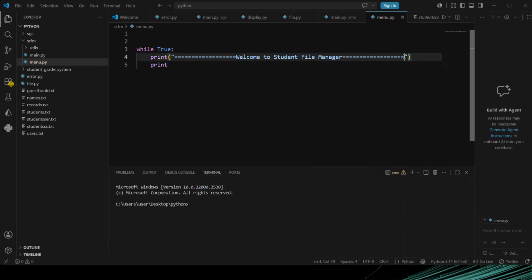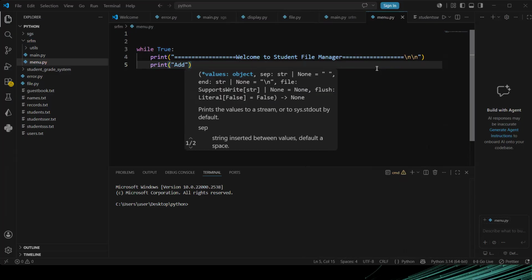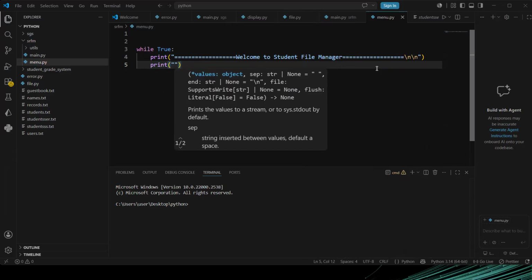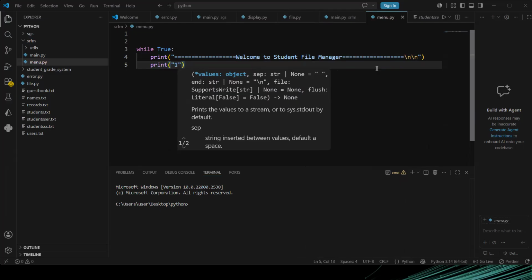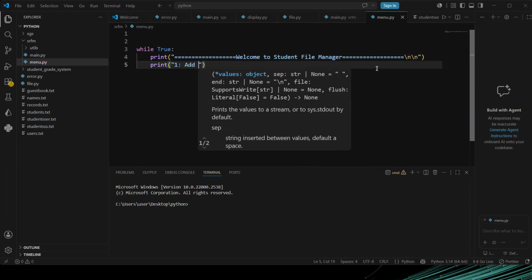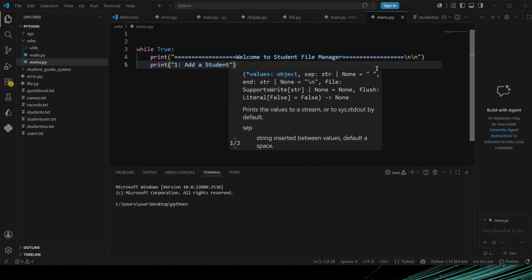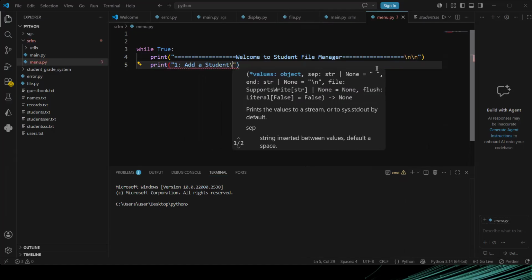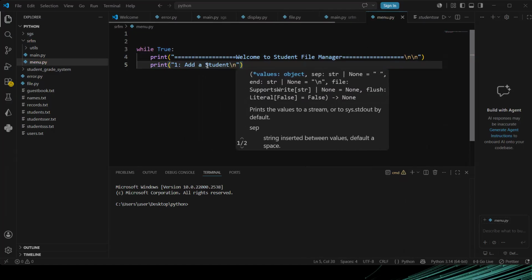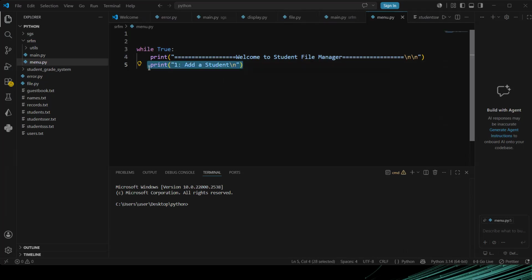I'm going to have a new line character here, maybe two. All right. So I will now print 1, add a student, with a new line character too.